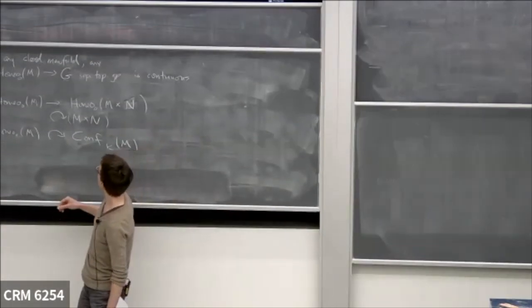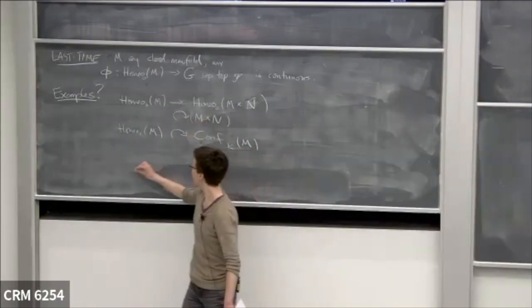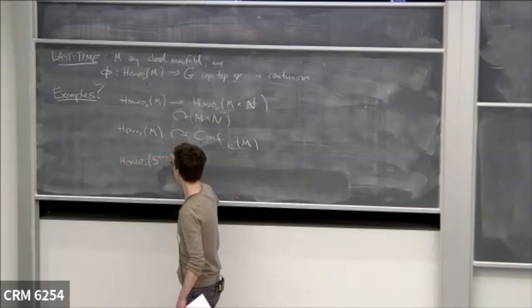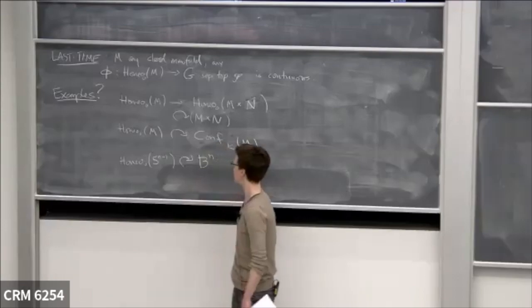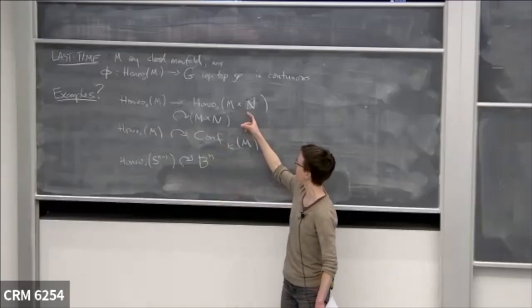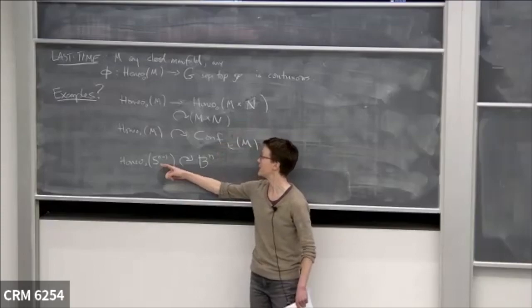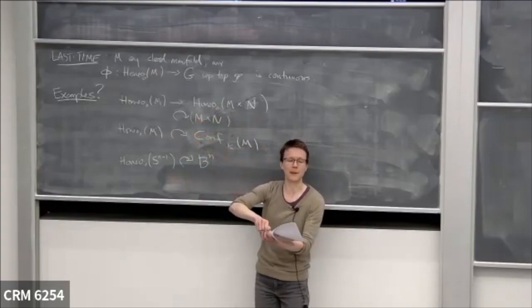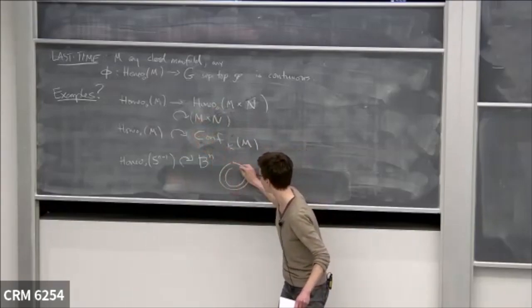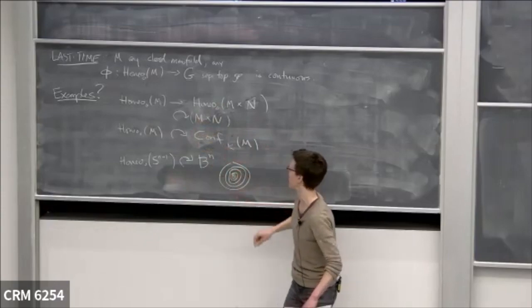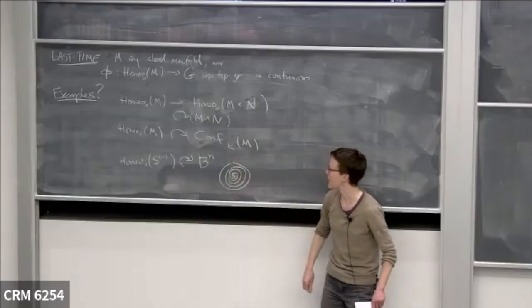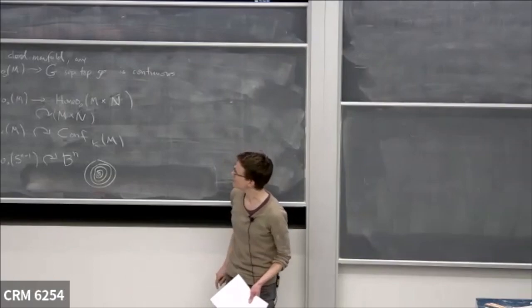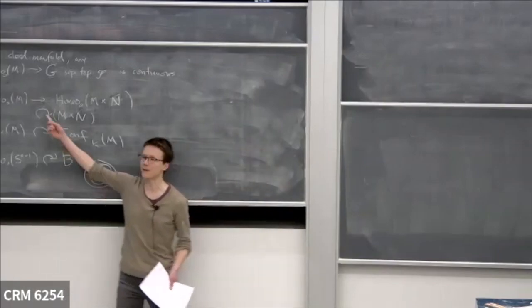You can do something a little more clever than just a product. Homeo of, say, the sphere acts on the n-dimensional ball by coning things off. I take the product of the sphere times an interval, as I was doing before, and then I collapse one of the sphere sides. I have all these concentric spheres getting smaller, and there's a point at the center. Okay, so somehow these are all built out of things at least as complicated as my original manifold.